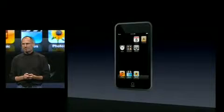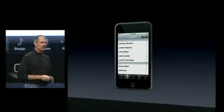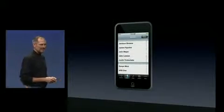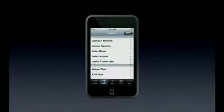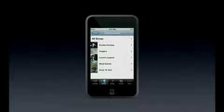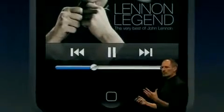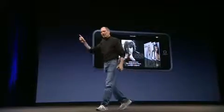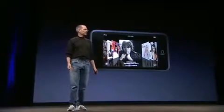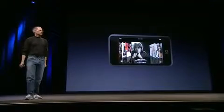Let's take a look at its music capabilities. If you've used an iPhone, you'll feel very much at home. It's exactly the same. 5 buttons across the bottom, playlist, artists, songs, albums, and more. You can scroll through your artists, as an example, with a flick of your finger. Find one you like, look at all of their albums, pick an album, pick a song, and play it and look at gorgeous album artwork. You turn it into the landscape position, you're in cover flow, you can flick through your entire music collection with your finger and look at it by album cover art. It's just magical. All on this 8 millimeter thin device.